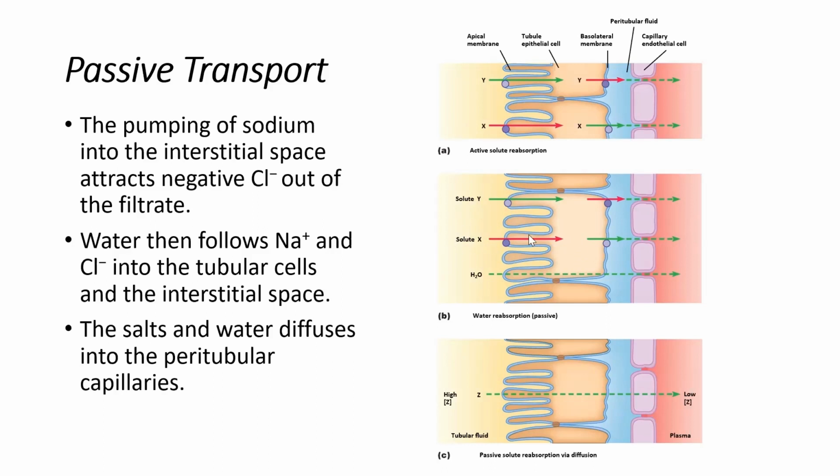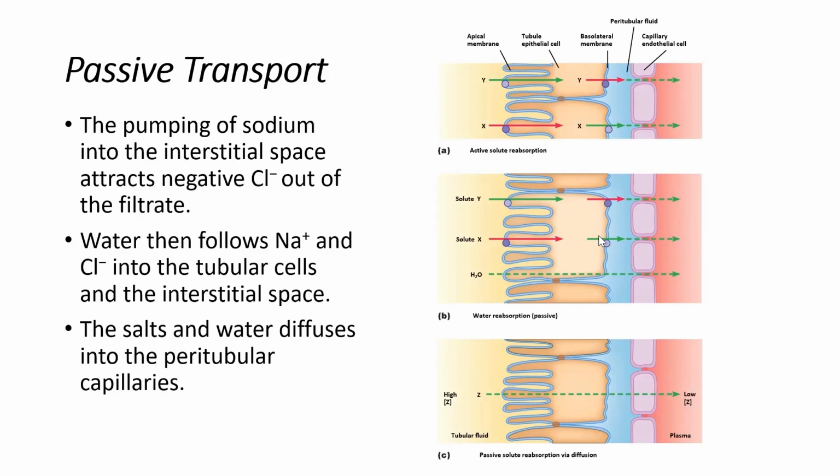And then solute X, which can be chloride or glucose, is going to move across the basolateral surface via facilitated diffusion. And so if you remember, facilitated diffusion was a passive means of transport. So we're moving according to a gradient. And we've now built up this gradient. We have a higher concentration of solute X here. We've got a lower concentration out in the paratubular capillary. And so we can move that ion passively, but we're still going to need some type of carrier here. Okay, this is indicated on this basolateral surface.